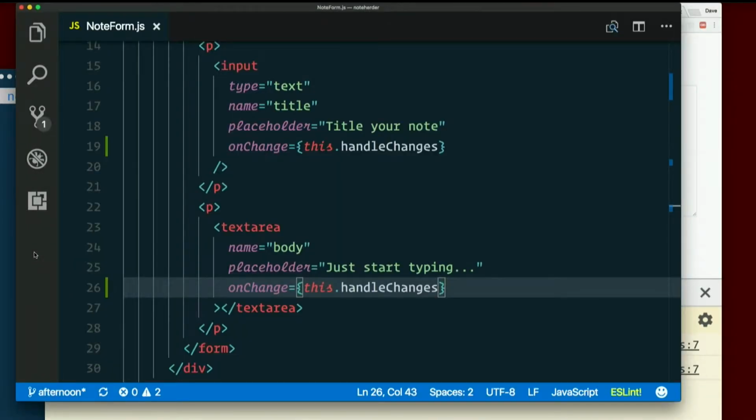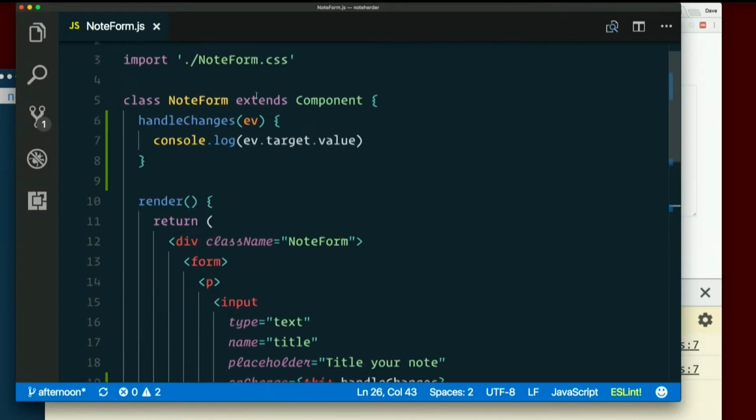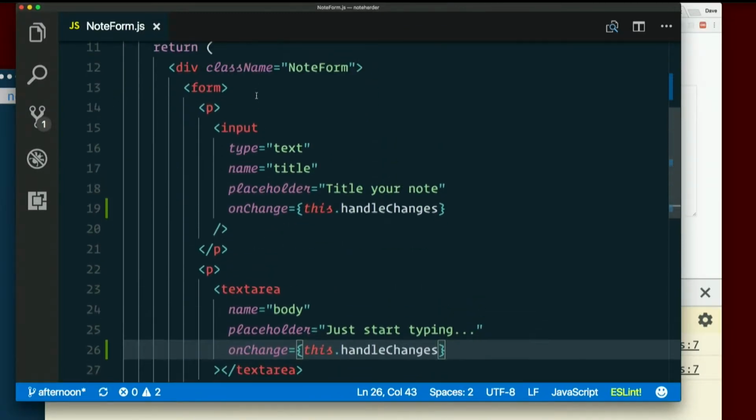All right, so we can call a function when something changes. But what do we actually need to do with that data? We need to change that list of notes, right? Which is all the way up in app. We could be passing stuff in with props, right? What if we pass the whole list down and try to change it? You can't change your props and expect them to have changed in the original place, right? That doesn't work.